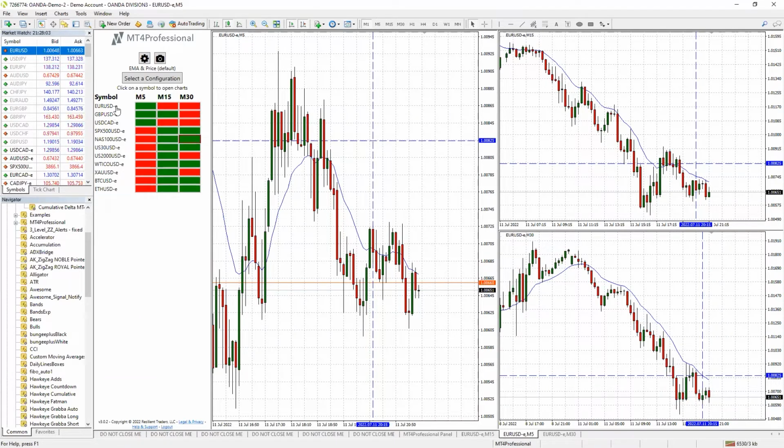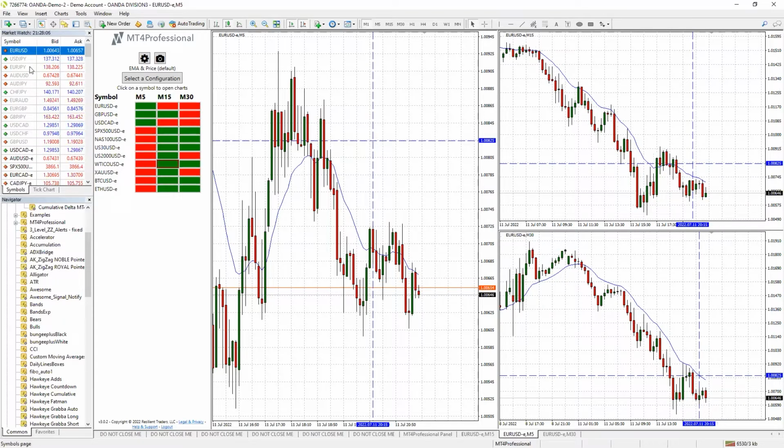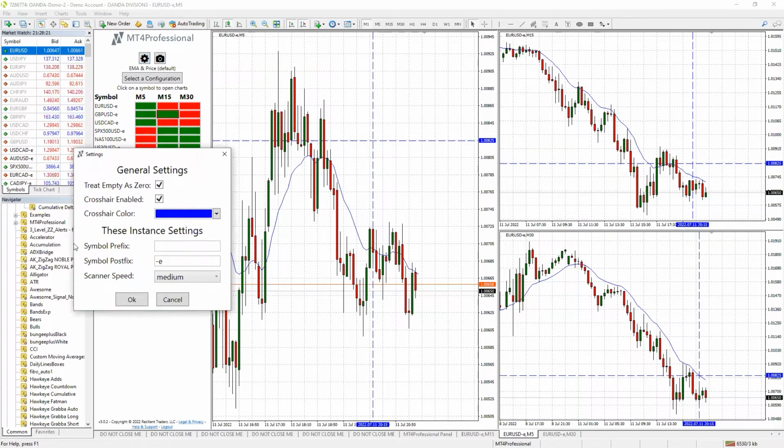Now notice a lot of my symbols have these -E symbols after them. A lot of them do. So if I'm going to be trading, then these are the ones I trade with. If I do sim mode, then these are the ones that I would use. And so different brokers have different configurations. So here under the gear, it's very easy to set that up. So this postfix is fixed. So all I have to do is type it into the box here in the instance settings. And anytime it sees any symbol, whether it's a regular symbol, it'll accept it. Or if it has a postfix on it, then it'll also accept it and know that all those symbols are valid. So all you have to do is just let it know ahead of time.